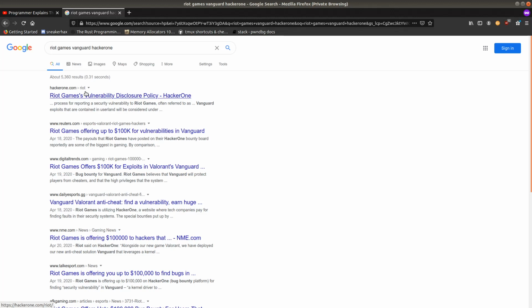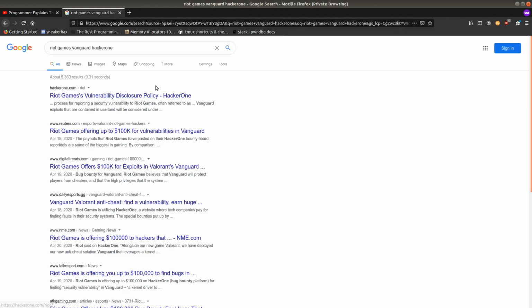Now, if you're not familiar with what a bug bounty program is, it is basically a public calling for security researchers and hackers to try to find security vulnerabilities in a software product, and they report those vulnerabilities to the program in exchange for monetary rewards or other rewards, but usually the best ones have monetary rewards.